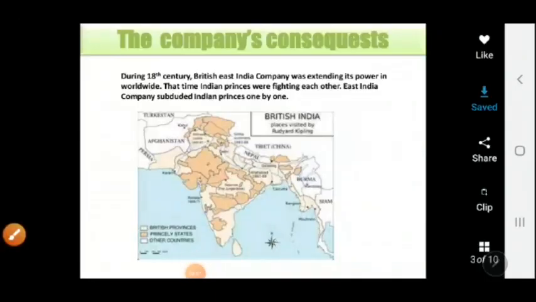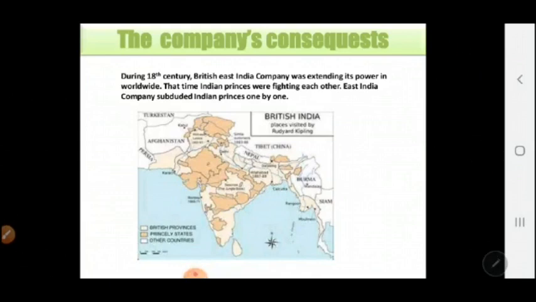Now, how did they succeed in gaining control over India? Let me tell you that with their superior weapons and diplomacy, they extended their power in the 18th century. In India, Indian princes were short sighted. Short sighted means they did not have the ability to see the far result of any action, the long term result of any action. They could see only the immediate result of any action and they wanted immediate benefit. That is why they used to fight with other Indian princes, and the British took advantage of this tendency.